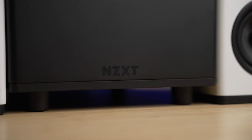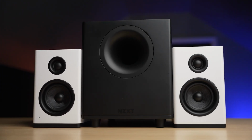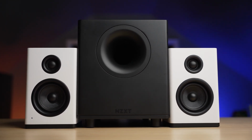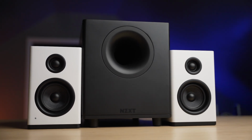It's a great addition to the Relay speakers, but once again, that $400 price tag is a significant investment for desktop audio. But it is a compact package altogether with a lot of power, so if that's something you're looking for, then this is definitely worth a closer look.